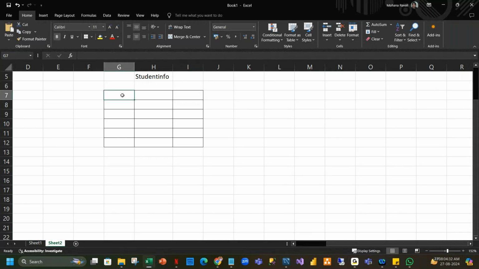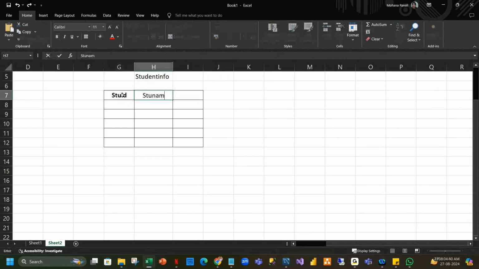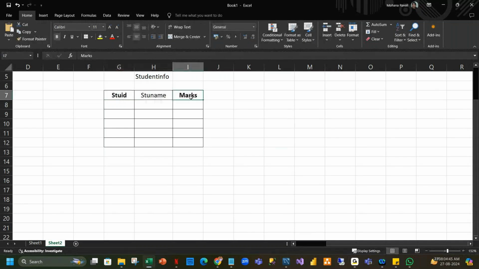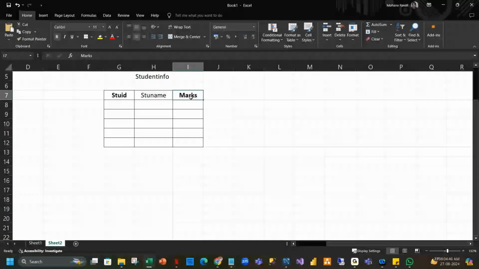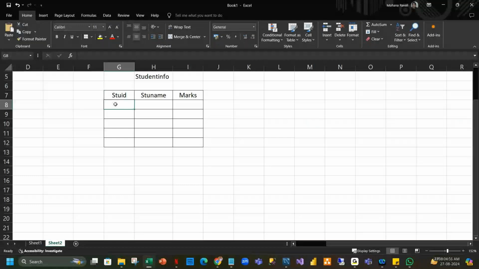So you have the column names. I'll take the column names. For example, in your schooling, you generally go with student ID, student name, and marks. These are my column names. Now tell me, can I put ABCD under student ID? So your table will also have information, right? Under student ID, can I go with ABCD?